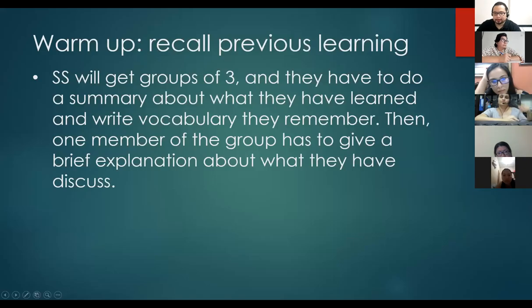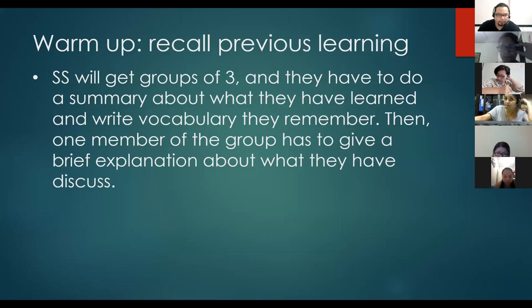The industry type and the description of the service or product they provide, right? Now we move on to the next page. Let me just share this one. Let me know when you can see the screen. You see it? Yes. Okay, very good. So we completed the warm-up or recall previous learning, some of the topics that we covered a little while ago. We didn't cover yesterday, but we may get into the review. Okay, so we move on to the next activity.